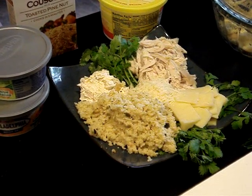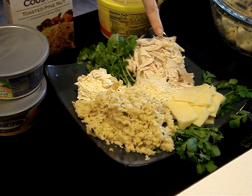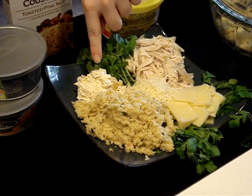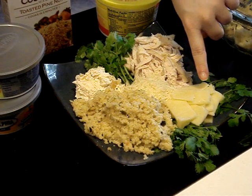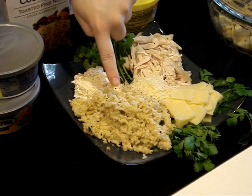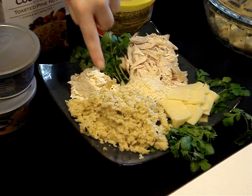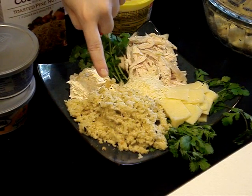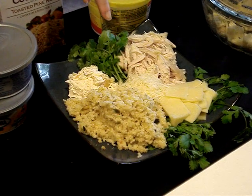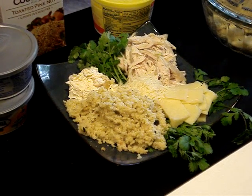Okay, the ingredients for our easiest pie chicken Wellington is, of course, rotisserie chicken shredded. The star of the show, you can either use the vegetable cream cheese or the onion chive cream cheese, mozzarella cheese cut into slices, then couscous, whatever flavor you like, cooked to the package directions. And I went ahead and put the flavored cream cheese into the couscous, and that really makes it taste flavorful. And then some Parmesan cheese to go outside of the crust. Then also you're going to use the pie crust, and then just some butter to butter the pie crust with.